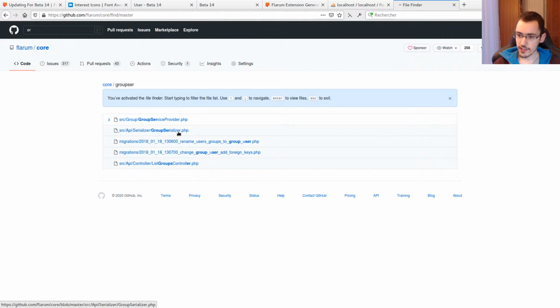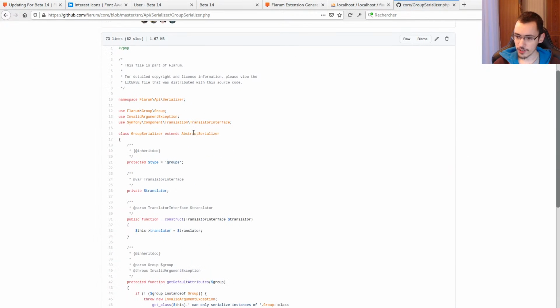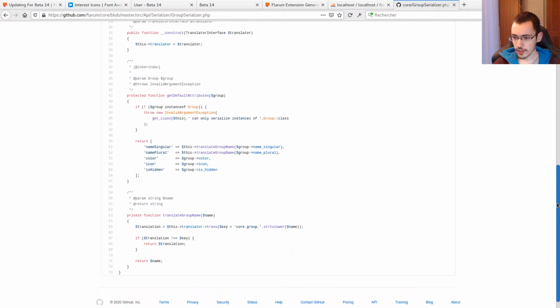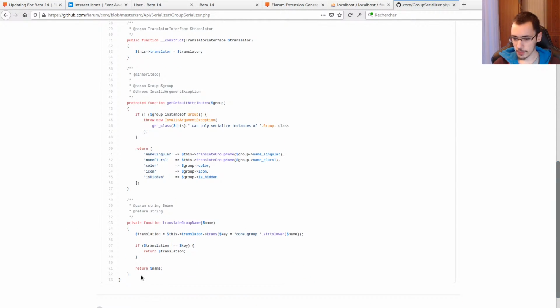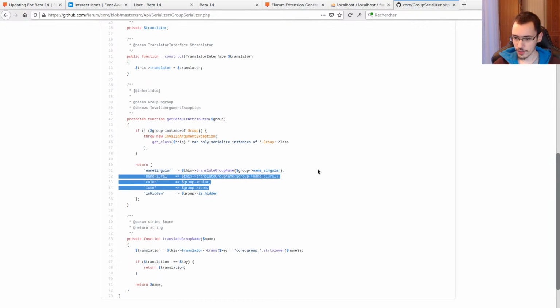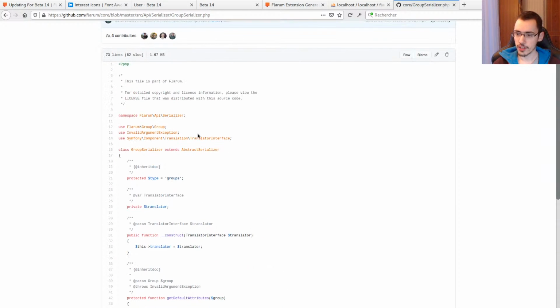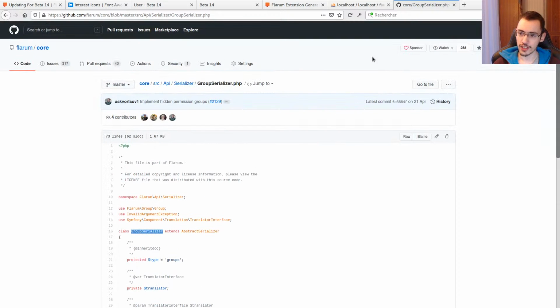You can see the groups have their own serializer, and it works a lot like what we just did. There's just a bit more logic because you can actually translate the name of the groups, but otherwise you can see this is basically the same kind of stuff that we did. They also have a type, which is just group. Okay, so this we kind of have in our case.